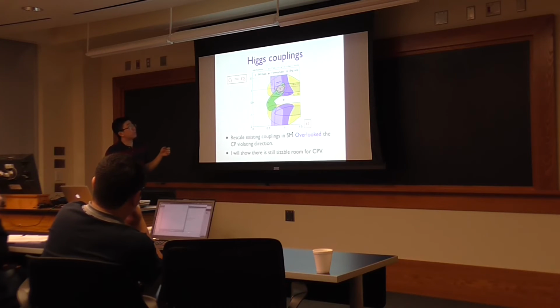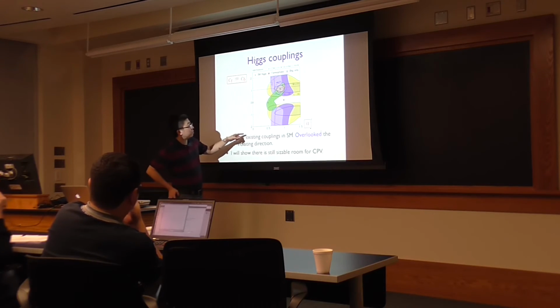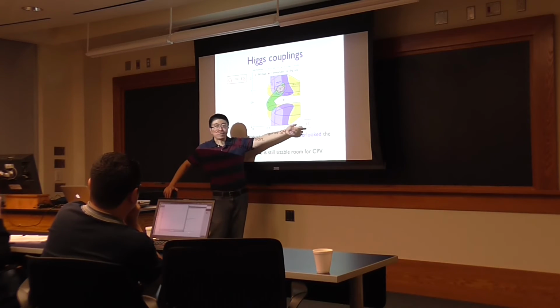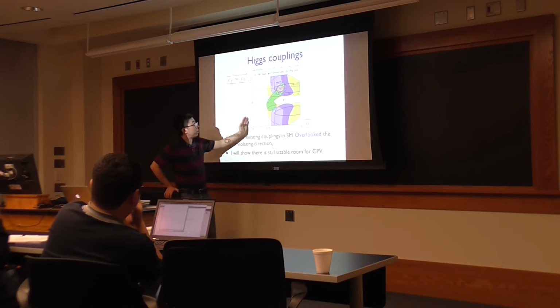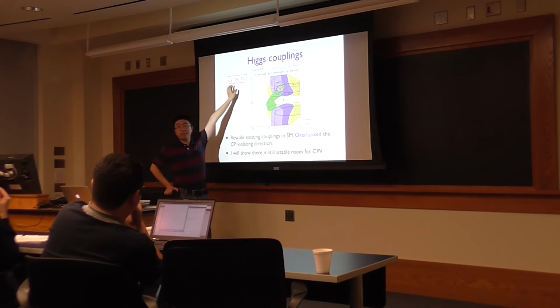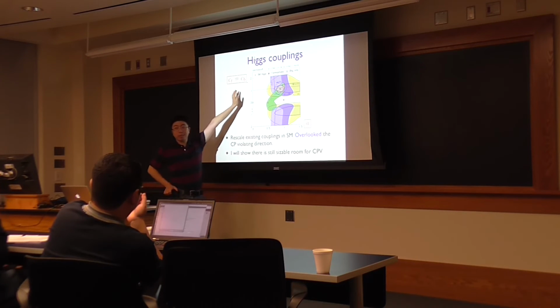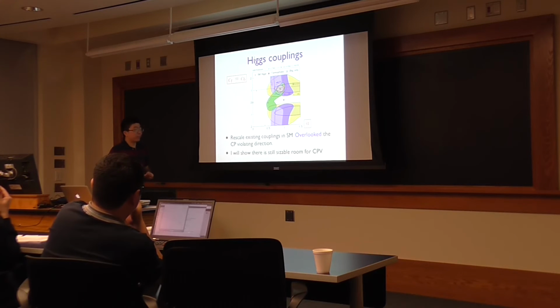So first I show the result the experimentalists, both CMS and ATLAS, have obtained. They have made some constraint on the parameter space. What they do is they assume universal coupling of the Higgs to the Z and the W boson. And they also assume the universal coupling of the Higgs to all the fermions, only the CP even couplings, no CP odd couplings. And therefore I say there is a prejudice here.